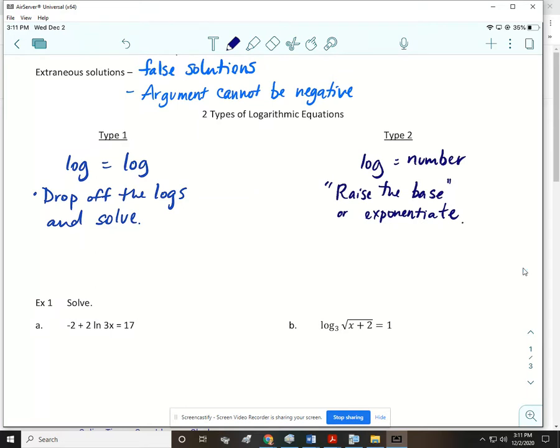Let me show you what I'm talking about. If we have log base 2 of x equals 3, this is a log equals a number. Raising the base, or exponentiating, means taking the base of the problem and raising everything up. So 2 is the base, and its exponent is log base 2 of x. Then you do the same thing on the other side: 2 is the base, its exponent is 3. The whole purpose of doing that is that when you have 2 to the log base 2, that's a property we've talked about for a few days, and it basically cancels out and leaves you with x equals, and then 2 to the third on the right side is 8. So that's raising the base, and we'll do several of these.